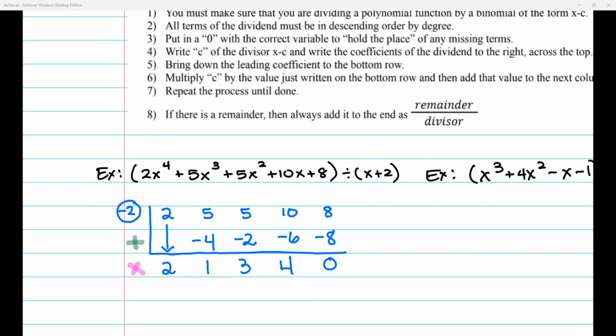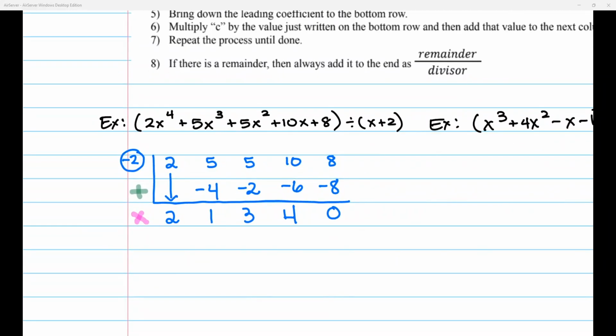Well, what we just did is we took this polynomial and we divided by the binomial x plus 2. This last number tells you what your remainder is. That means I did not get a remainder. And the rest of these terms give you the coefficients for your polynomial starting with a constant. So again, there is no remainder because I have a 0. This is my constant. This is my x.